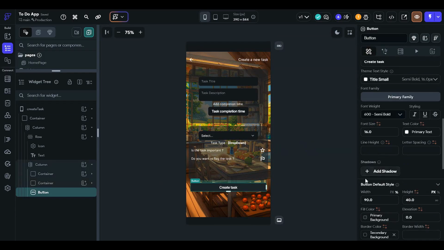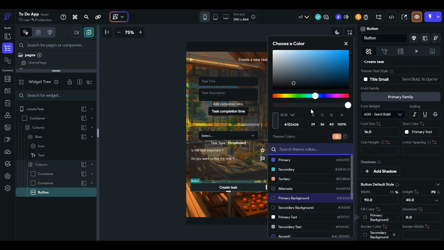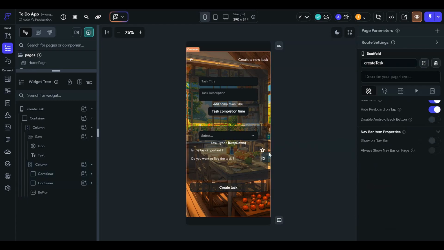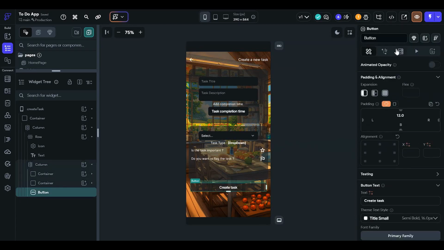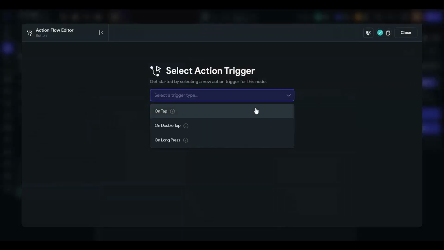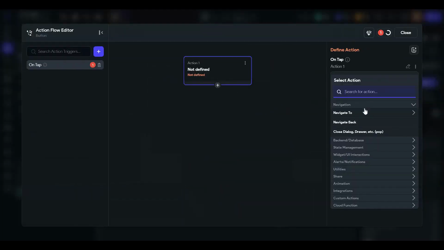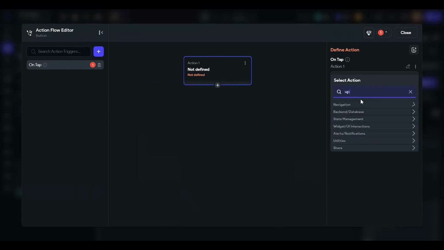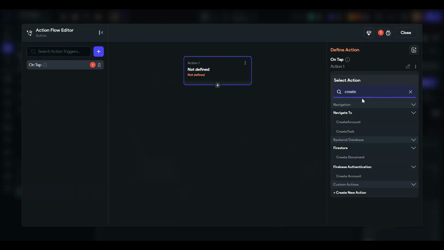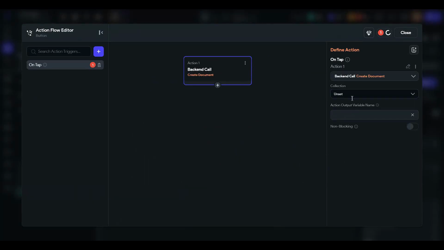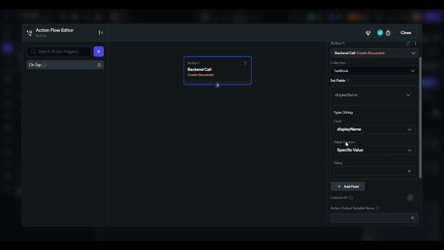Okay, so click the create task button on tap. It will create a document. Write create document. Collection will be task book collection. In the task book collection, task title from variable, the widget state, task title.